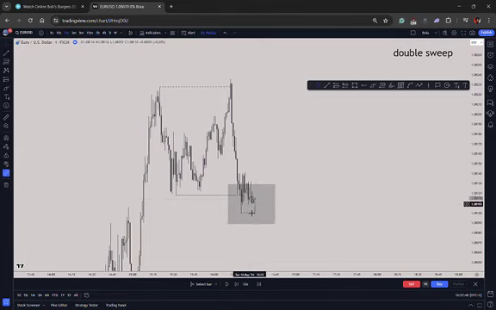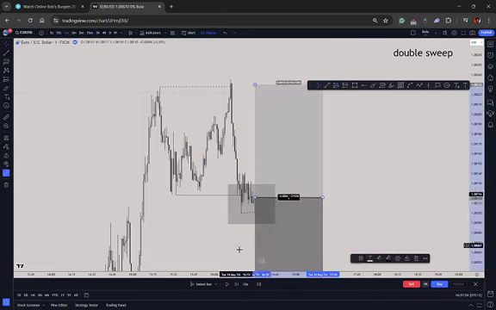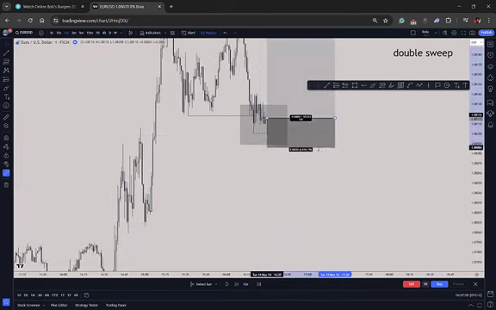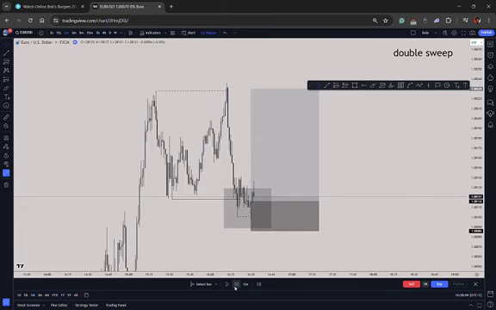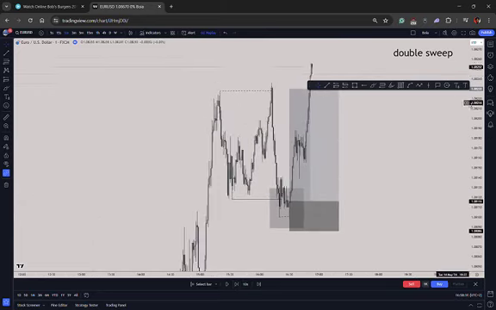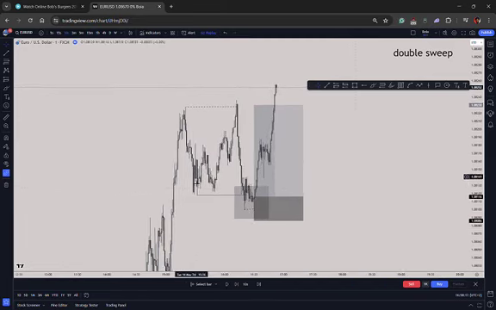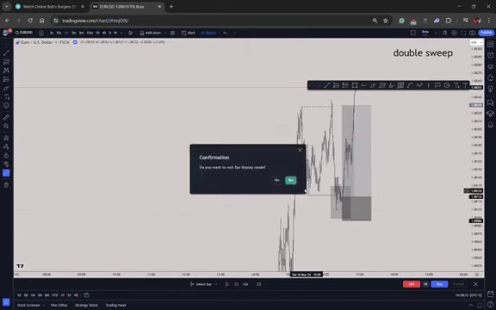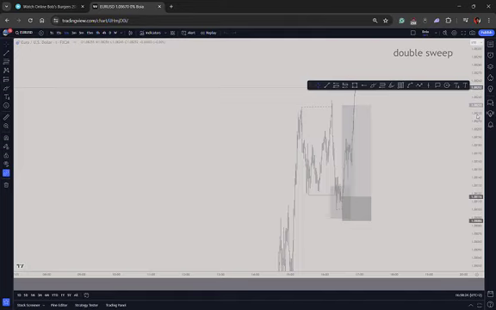The closure of this candle being a rejection candle to sweeping this initial reaction already gives me my confirmation to buy, as it was reducing liquidity. Initial reaction was formed and then double sweep occurred. I can use my stop loss at 3 pips and then see what price does from there, and the way it's gone, just like that. Remember, the cause of the trade was inducing liquidity, initial reaction, price sweeping the initial reaction, and then rejecting impulsively from sweeping it, giving me my double sweep and my confirmation to enter that trade. So that was that for that.